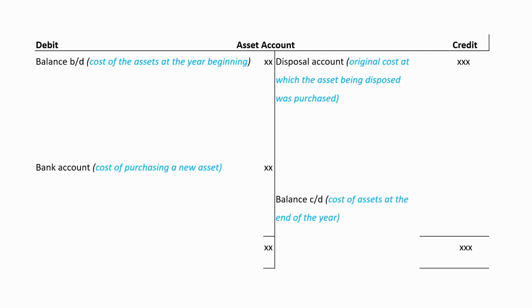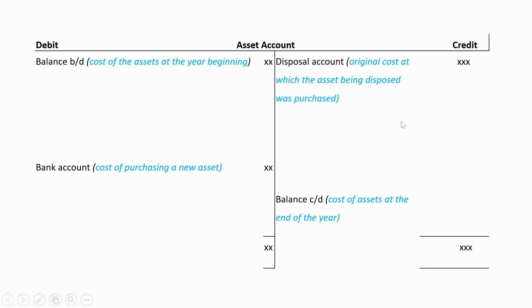If the business does that, you are supposed to debit the asset account. Remember what we said, increase in assets, we debit. So if they buy, maybe they pay by bank, you are going to write here bank account, because when you go to the bank account, you are going to credit it and call it asset account. The amount is the cost of purchasing a new asset. The only thing we record on the debit side is acquisition of the asset.